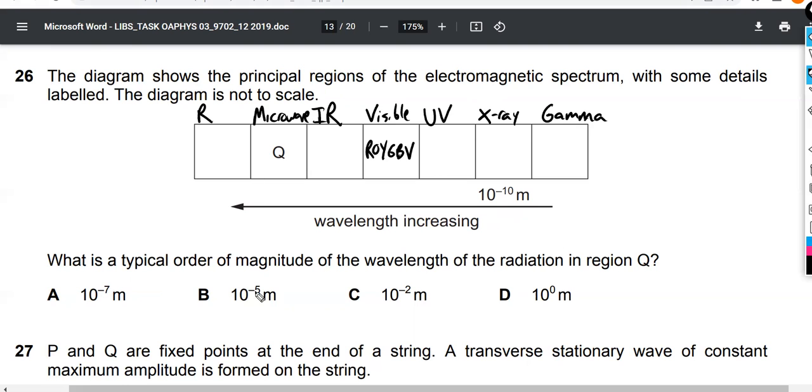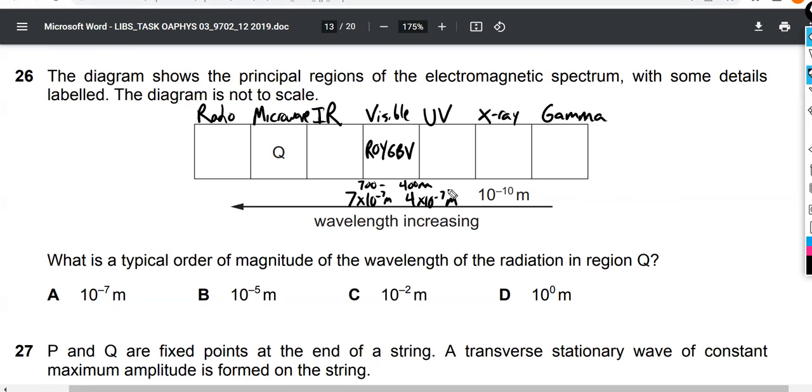And we just have to know which one's microwave there. And then radio is the longest wavelength. Knowing that we can see visible light between 700 to 400 nanometers is a nice thing to anchor your thoughts to. So 700 nano or 400 nano is 10 to the negative 9. So we can remember this as 7 by 10 to the negative 7 meters for red light, 4 by 10 to the negative 7 meters for violet light. And then everything just goes up by orders of 10 there.